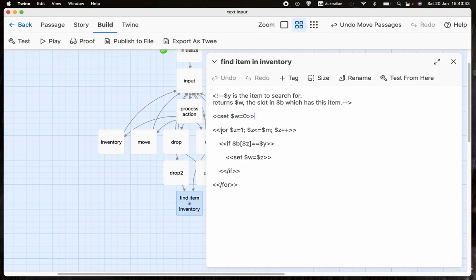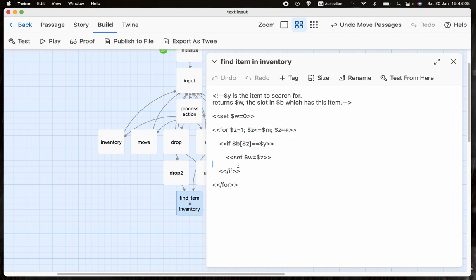We go through every number from 1 to M, which is the maximum number of items that the player can carry, currently set to 4. And if the Zth slot in item B is equal to $Y, which is the item we're looking for, then we set W equal to the number that we're currently on.